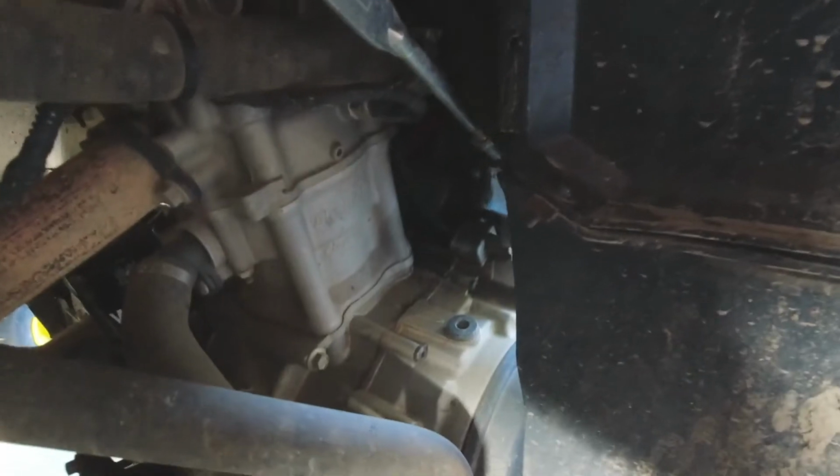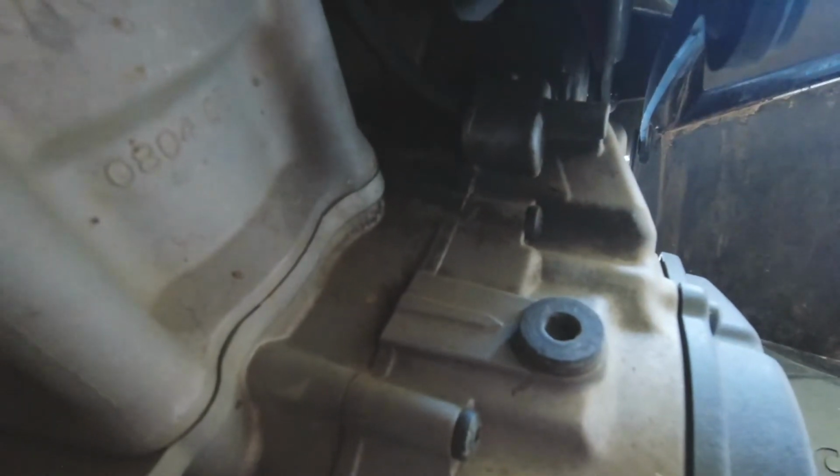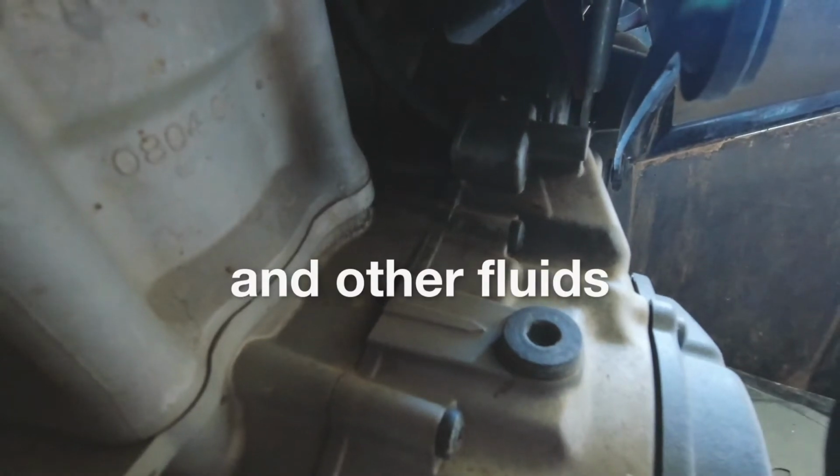So when you drive underwater, you're going to build up pressure. I don't know if you can see right in here, we get some oil leaking out of there. That's from riding underwater. It pressurizes the oil and makes it push out.